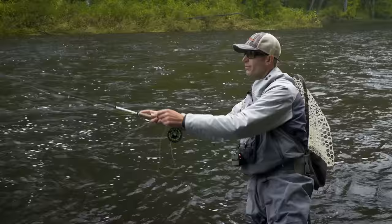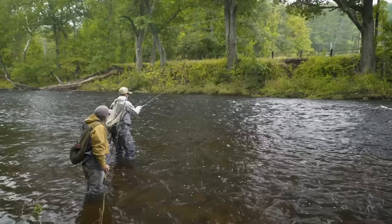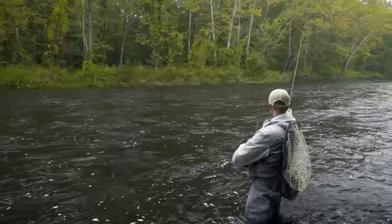So with this, we can dead drift or get the flies down deep on the bottom right here. And then at the end of the presentation, I almost always swing, no matter what the season is, because there's usually always some fish. Just as soon as that fly goes vertical, often triggers a strike.